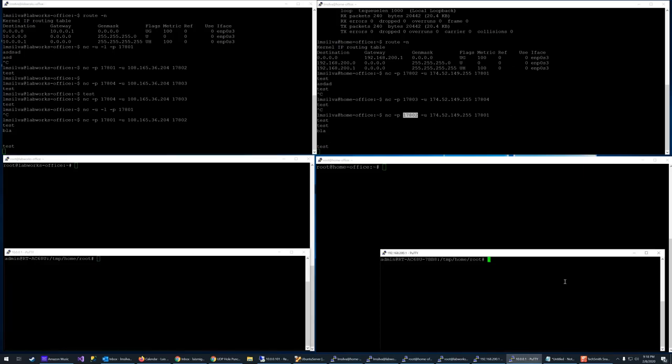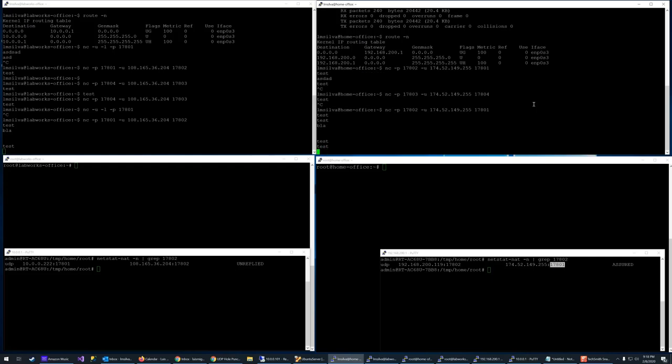And I have these other two terminals here. This is for the actual router. So the interesting thing here is that if I now do a netstat, you can see that there is a connection going from this local IP to the remote one on port 17802. And on the other side, if I look for port 17802, you see that there's a local connection going from this port to the remote server on port 17801.